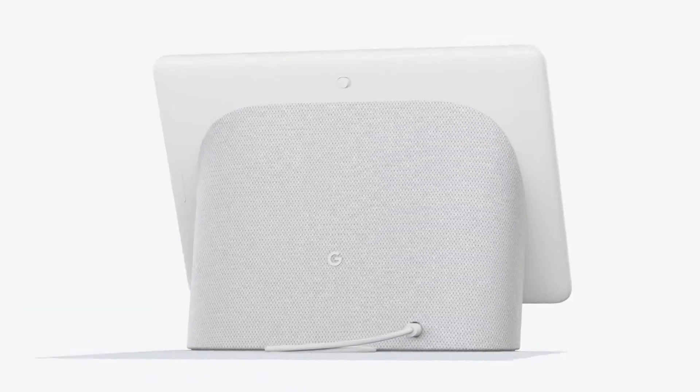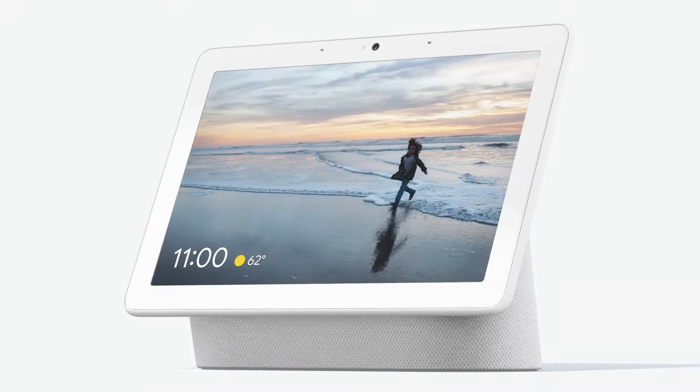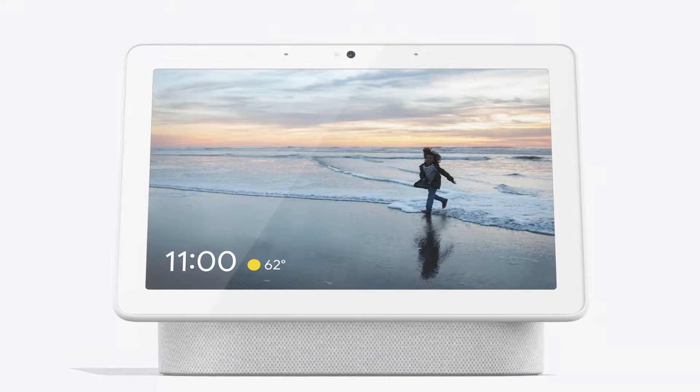BRAD ABRAMSKI: So let's start with a quick overview. Tell us about the larger screen, the camera, and all the cool features that they activate. PRABHU RASMUSSKI: Nest Hub Max is our premium smart display designed for the center of your home. It builds on all of the great experiences we built with the Google Nest Hub, which we launched last year. We've got a 10-inch HD screen for an even bigger display for your Google Photos and for watching YouTube TV. It's got premium stereo sound built in, and it's also got a really helpful camera with features ranging from video calling with Google Duo, to peace of mind through built-in Nest Cam functionality, to personalization through a feature we're calling Face Match.